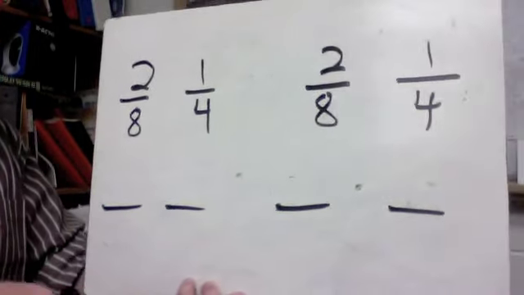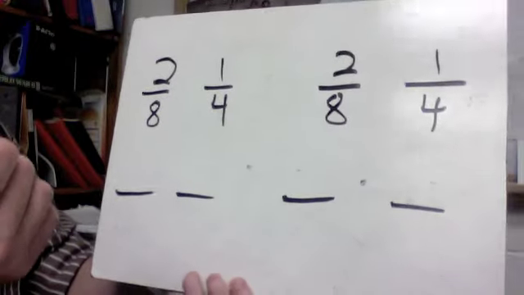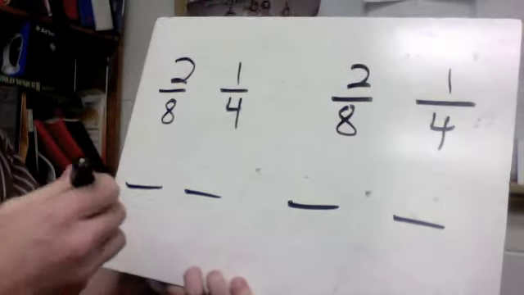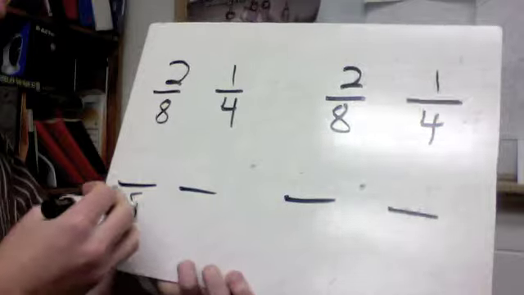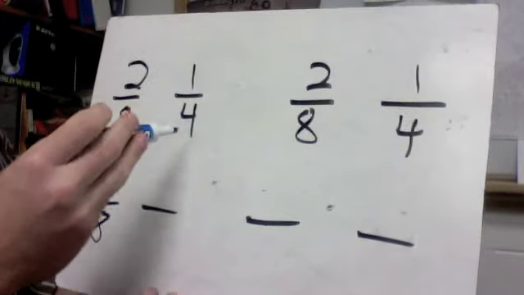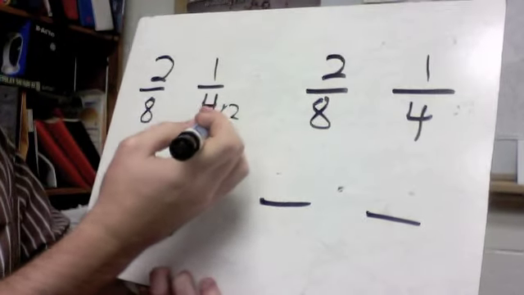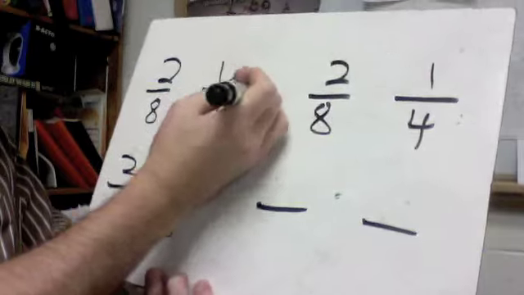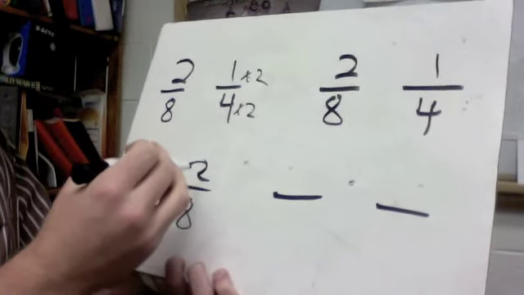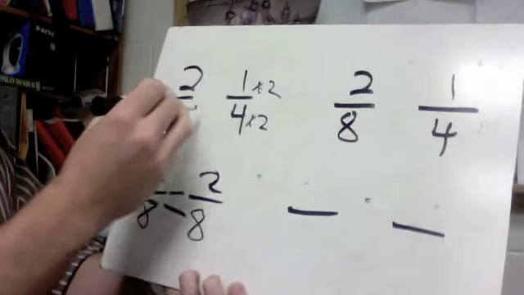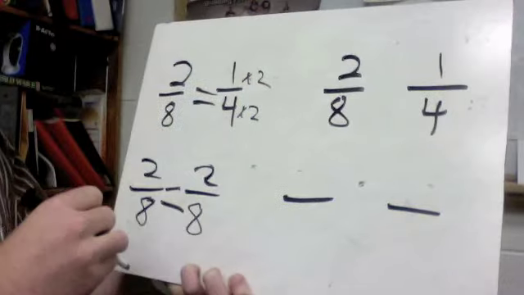All right, next. A couple ways to do this one. The simplest way I can think is, I know 8 and 4 are both factors of 8. So this already has an 8 on the bottom, so I can just keep that. Over here, if I want to make that an 8, that would just be times by 2. And then we can multiply that by 2 as well. So we get 2/8. 2/8 is equal to 2/8, which means that 2/8 is also equal to 1/4.